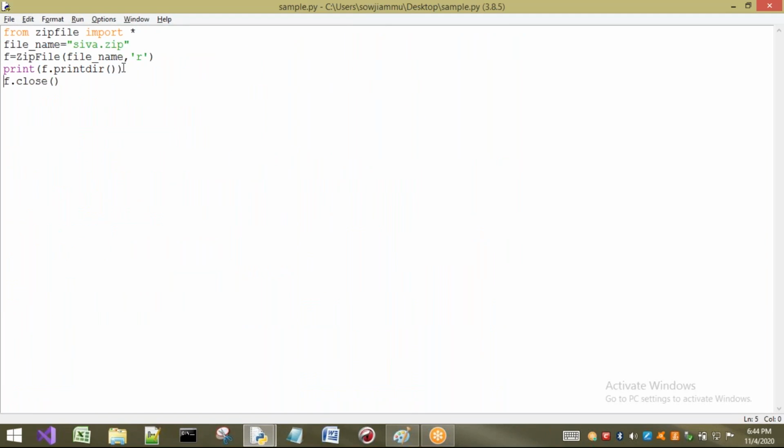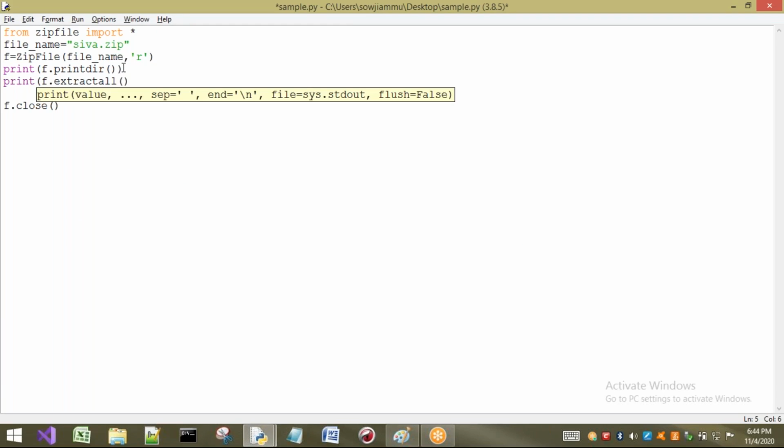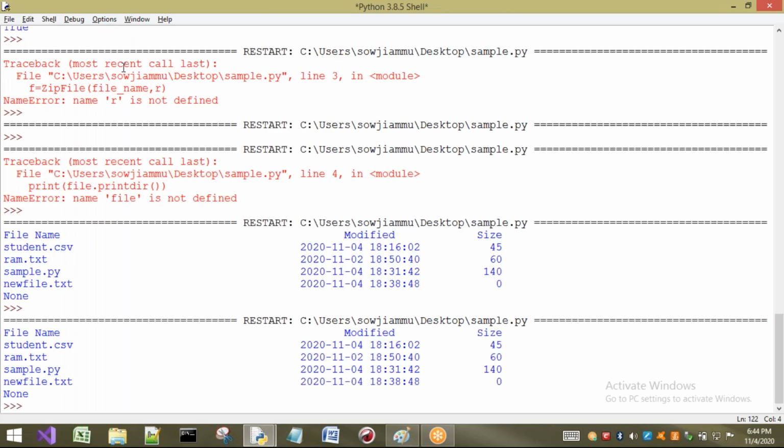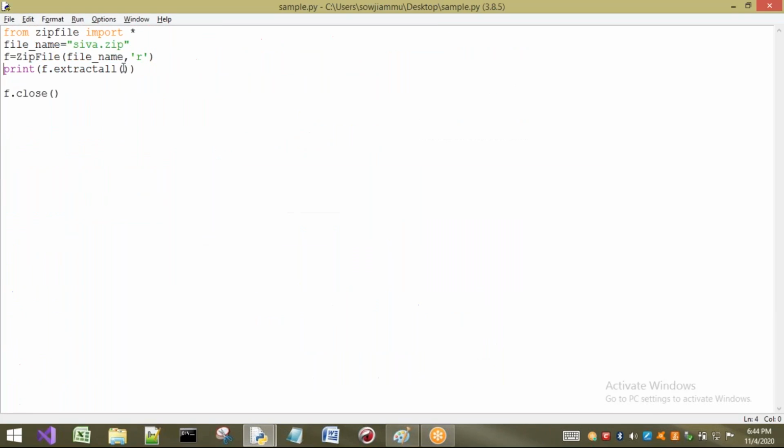What here I want to show? I want to show you extract files. So I want to write print of extract all. Just I will remove this one and let us check what happens. So it's going to throw what? None. For that, let us try f dot extract all.